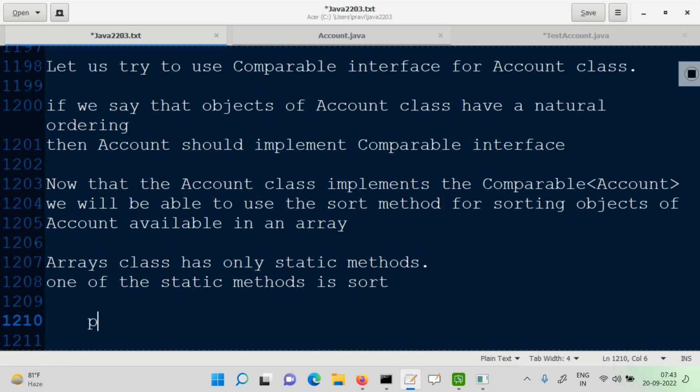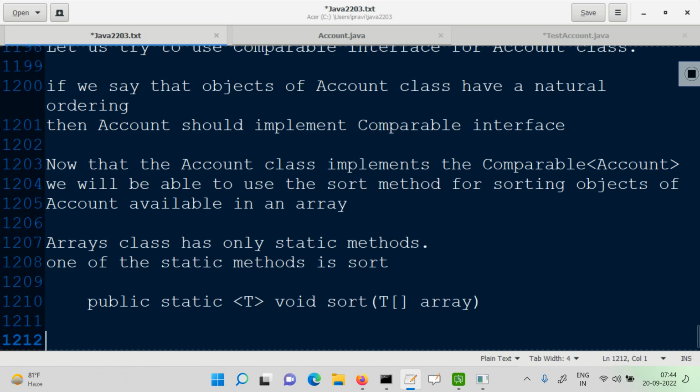Within the Arrays class, this is the method: public static, for some type T, return type is void, name of the method is sort, and the parameter is an array. If you are giving an array of some type, it can sort this array provided the elements in the array are comparable.